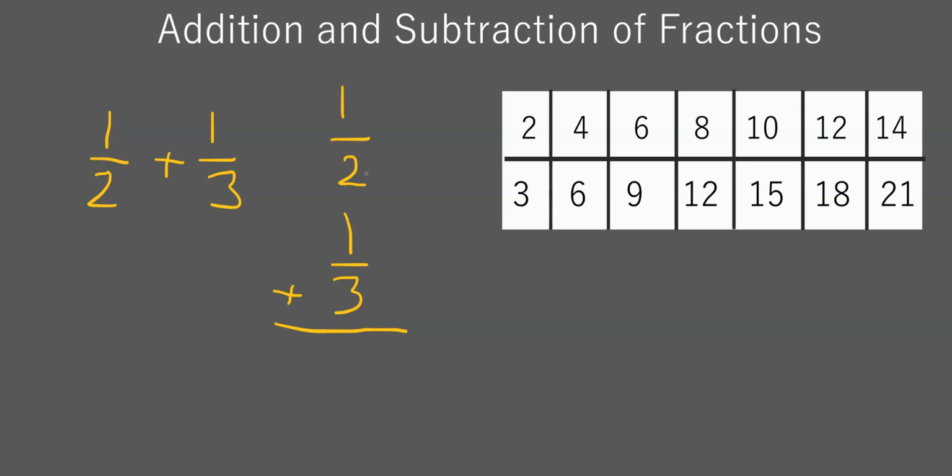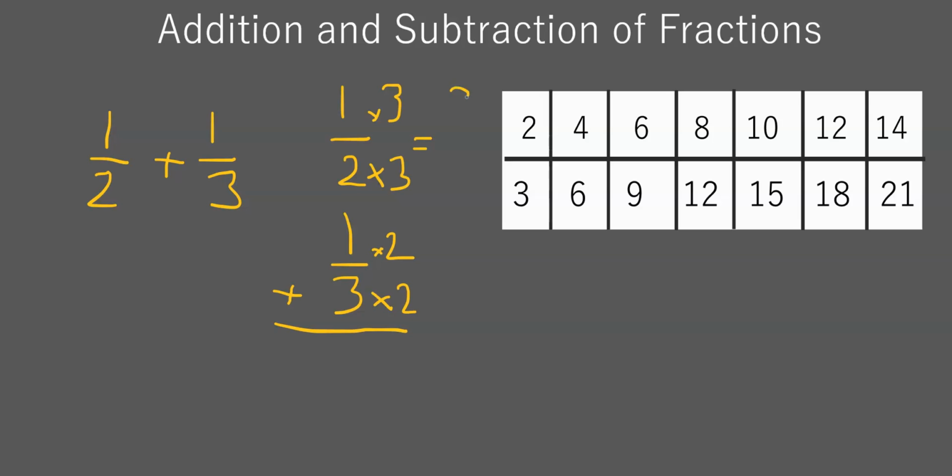Now as I start to work, I think, what will I multiply by 2 to get to 6? And that's going to be 3. And it is my third multiple over. And whenever I do the bottom, I must do the same to the top. And then I can think, how do I get from 3 to 6? Well, I multiply by 2. Whatever I do to the bottom, I do to the top. And that, you can see, is the second multiple.